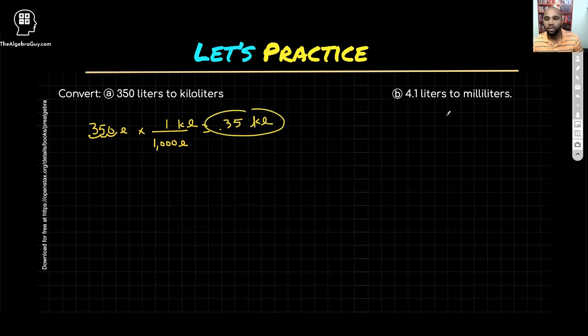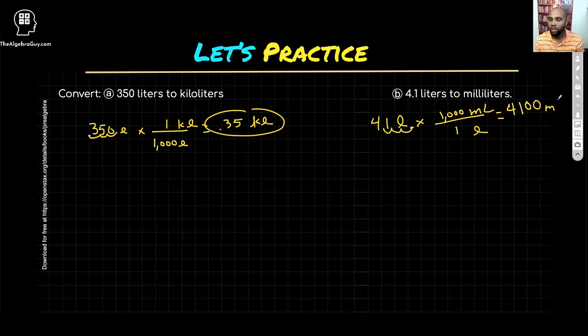I almost wrote liters. All right, 4.1 liters to milliliters. So I know liters are going to cancel. I want milliliters. So how many milliliters in a liter? There's 1,000 for every 1 liter. So I'm multiplying by 1,000, moving the decimal to make it bigger. 1, 2, 3. So we should have 4, 1, and then 0 and 0 there. Make sure: 1, 2, 3. Yep. So 4,100 milliliters.